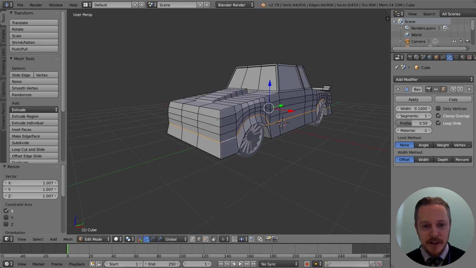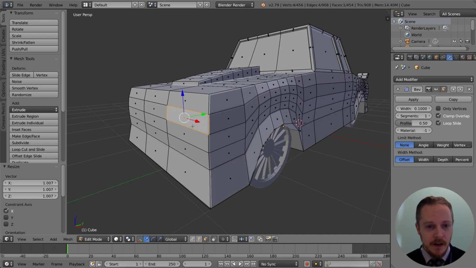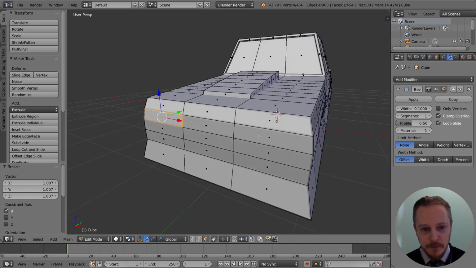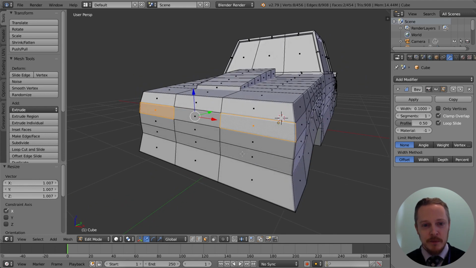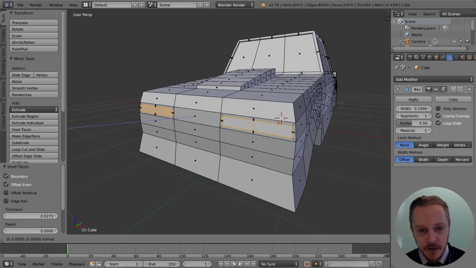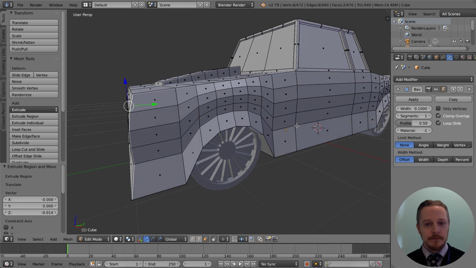Now an added benefit of putting these additional loops around the car is that we've now got a face, if I go into face mode, here and here, which we can turn into headlights. So I'm going to select both of them using Shift to multiple select. I'm going to tap I. Now I've only got to tap I once this time because they're not joined together, so they will always inset separately, like that. And then I'm just going to extrude in a little bit, just like we did with the windows, to create headlights.